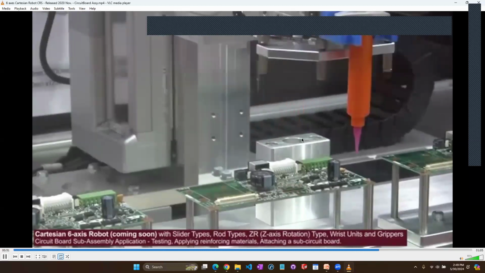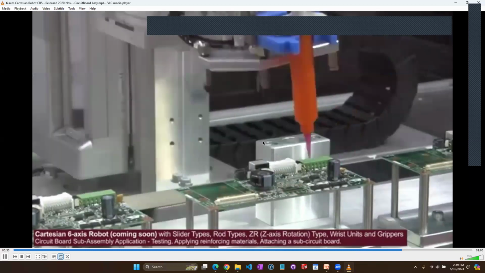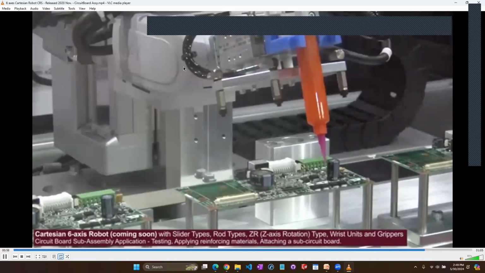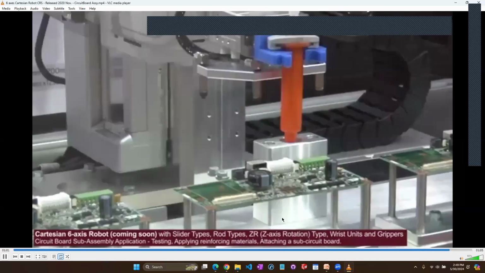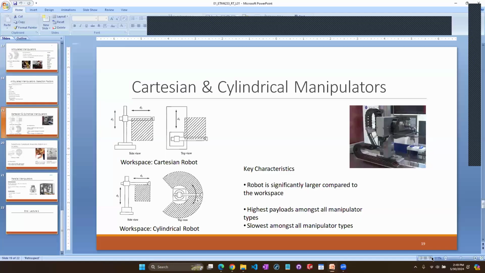And this will be a final year project that I'll be working on this year, that will be made available to you this year, also supervised by me and another lecturer. So I plan to break this down into 2 components: the 3 degree of freedom Cartesian robot and the 3 degree of freedom wrist, and later on combine those 2 in order to provide that 6 degree of freedom hybrid Cartesian robot.